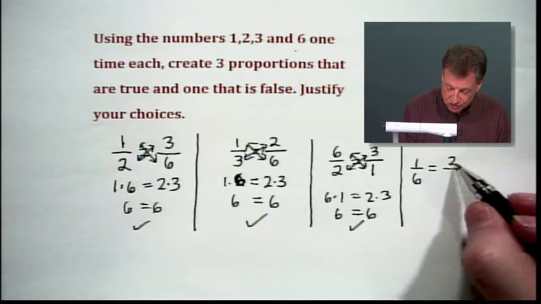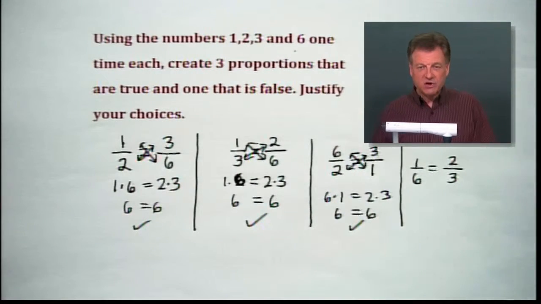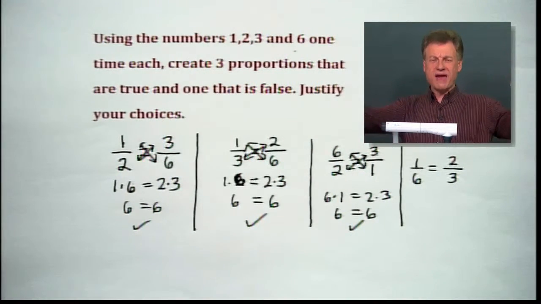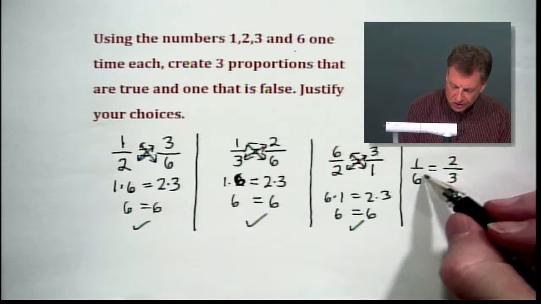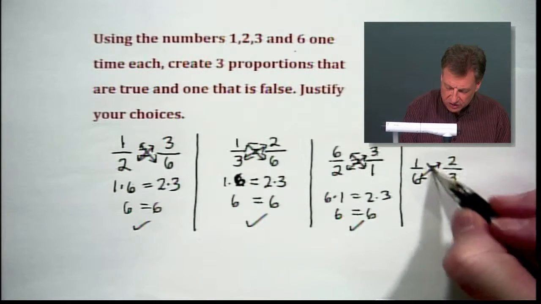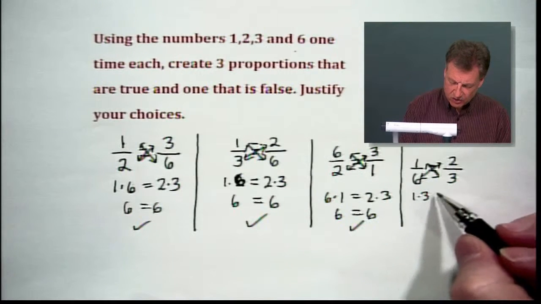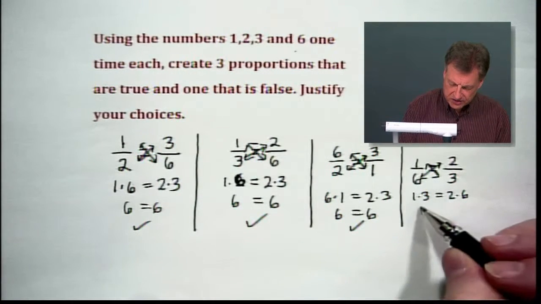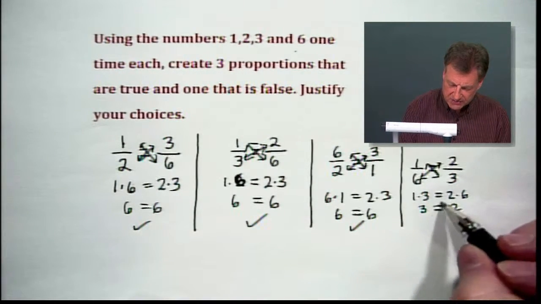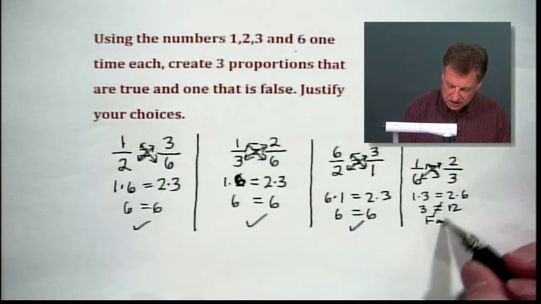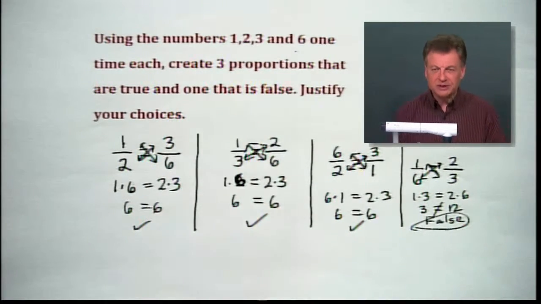I'm going to put 2 and 3 over here, and we're going to see this thing is way out of whack. Everybody's already saying, well, Ernie, I know 1/6 doesn't equal 2/3 because you watch Mathline, right? You know that. But look what happens. The real proof and truth here, when we cross multiply, we're way lopsided. We get 1 times 3 going one way, 2 times 6 going the other. Oh my goodness, 3 equals 12? Absolutely not. So this one is our false baby, okay?